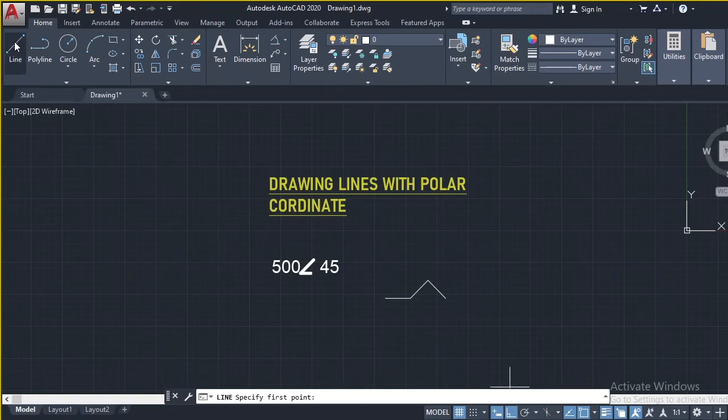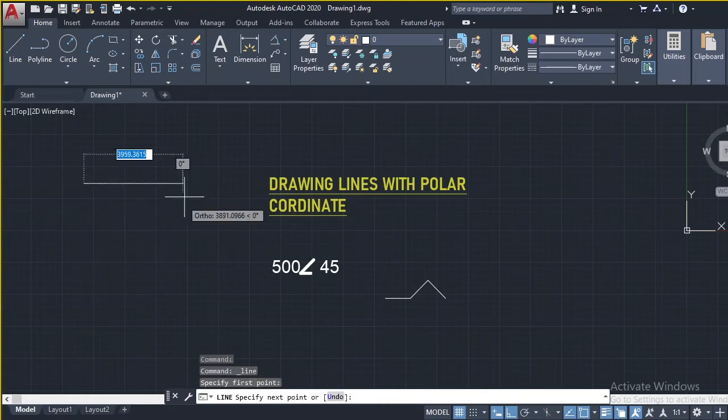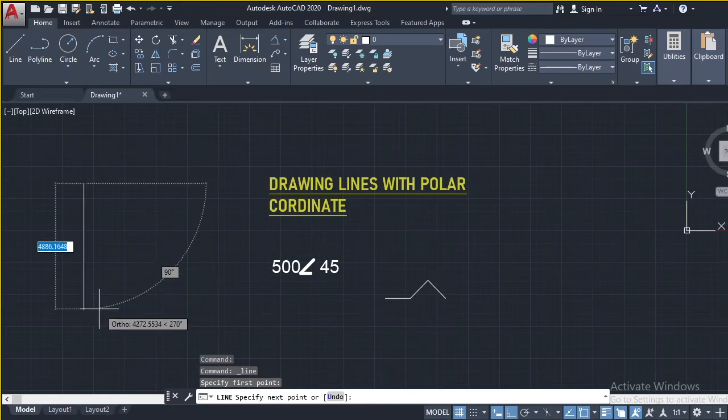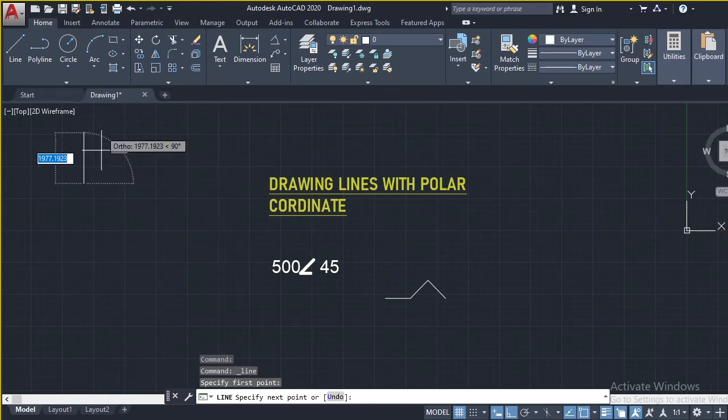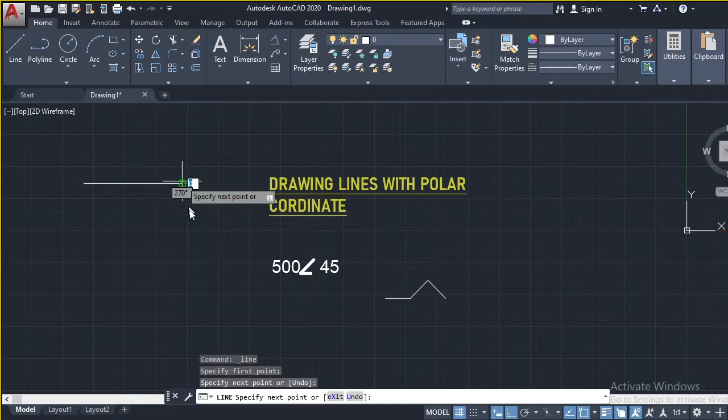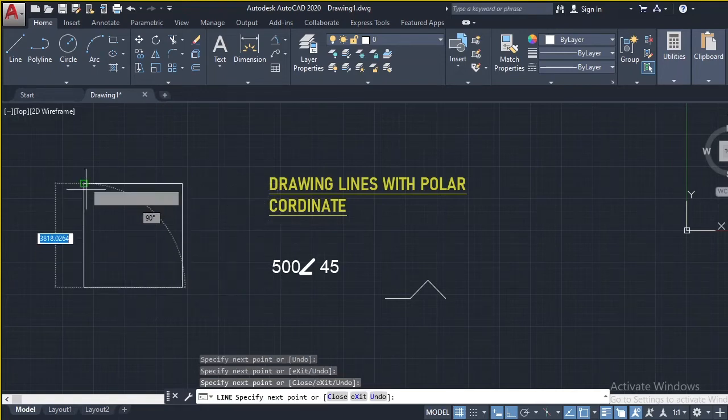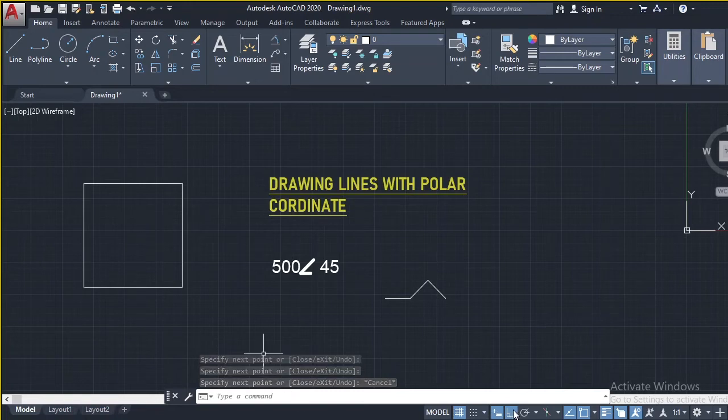Once that is on, I select my line. You see that I can only go 0, 90 or 180. This is 90, this is 270 or minus 90, this is 0, this is 180. That is the only movement I can make. Since the Ortho mode is active, I just click, and you see that these are horizontal and vertical lines. Then this polar tracking is when you want to input any angle you actually want. So you don't have to be 90, 0, 90, 0. That is what polar tracking is.